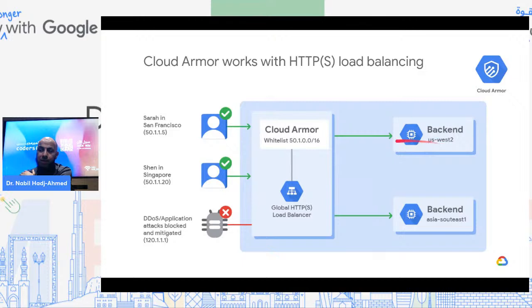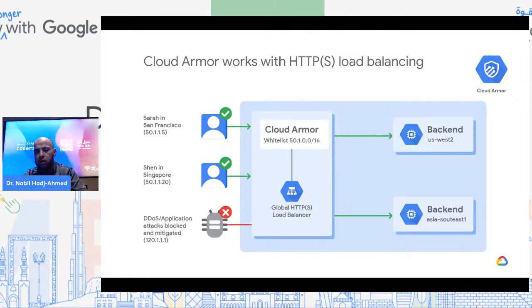But when we talk about firewall rules, the traffic is already in my network. I want to stop any unauthorized traffic at the edge of my network. And this is what the load balancer will give you, because from a security perspective, if I take an HTTP load balancer, any traffic that is not HTTP, the load balancer will reject it.